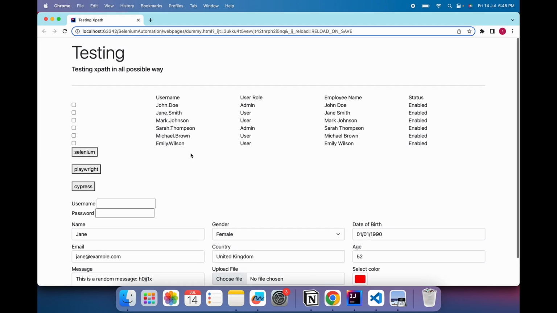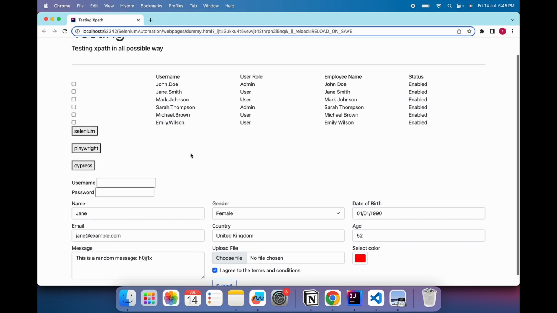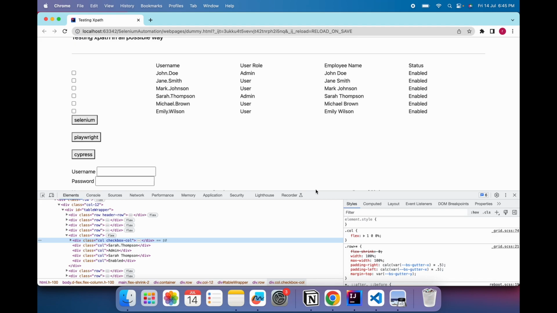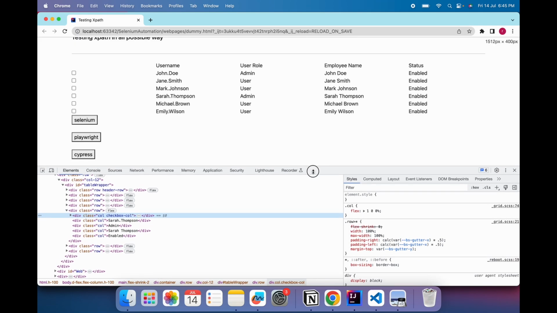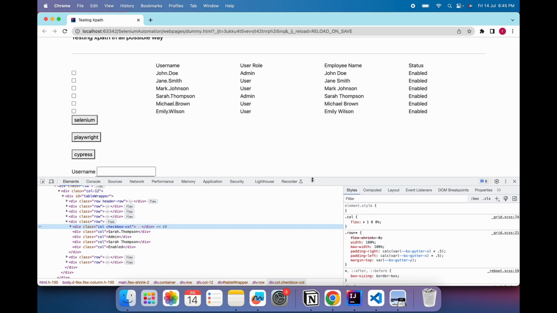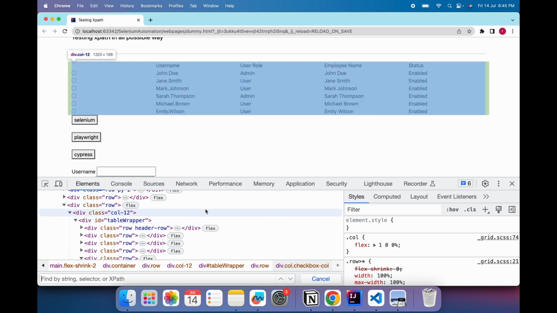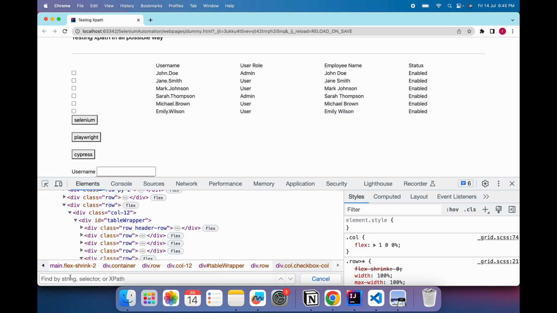This is the sample web page I have written. If you right click and click on inspect, you can press Command F, or Control F, and I'll zoom so that the font increases. Here I have written one XPath.